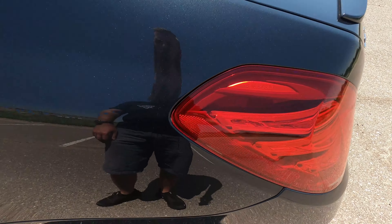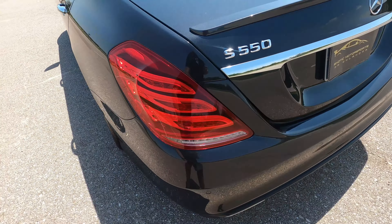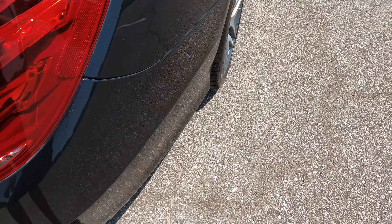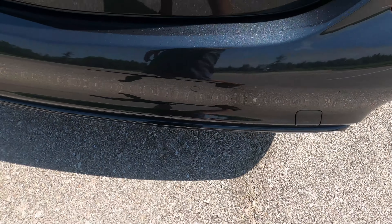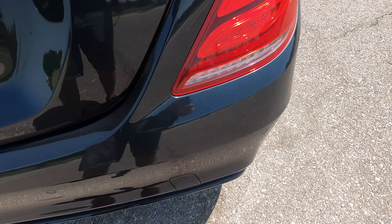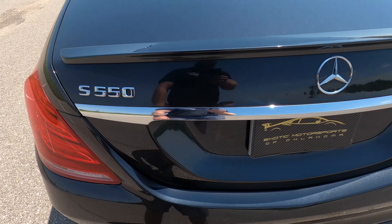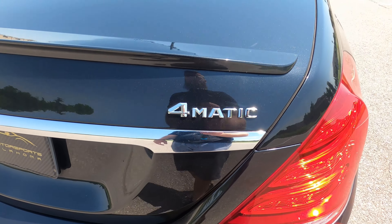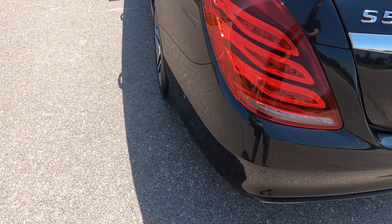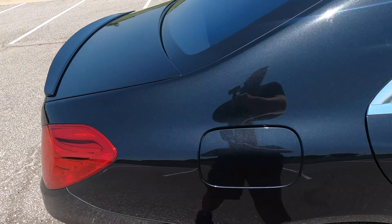Very few rock chips on the front. Looking at the driver side front fender — no blemishes there. The front driver side wheel — gotta love the signature twin five-spoke Mercedes wheels — no issues there. Driver side mirror has one tiny little mark, but overall looks really good. Front driver side door — no flaws. Rear driver side door and wheel have a little bit of scratching on the outside of the lip, not very noticeable at all, and a couple very small chips, but otherwise in very good condition.